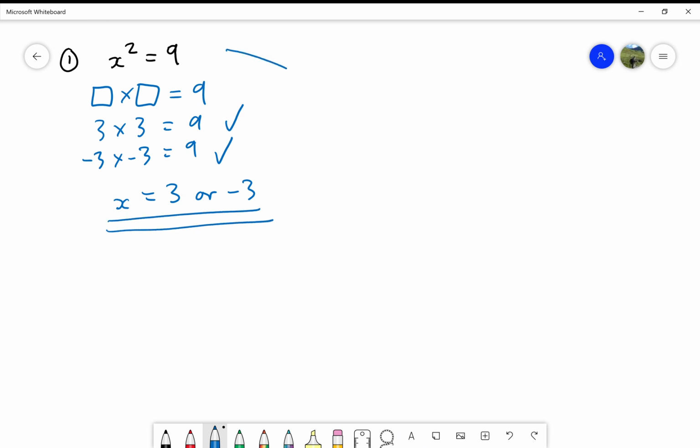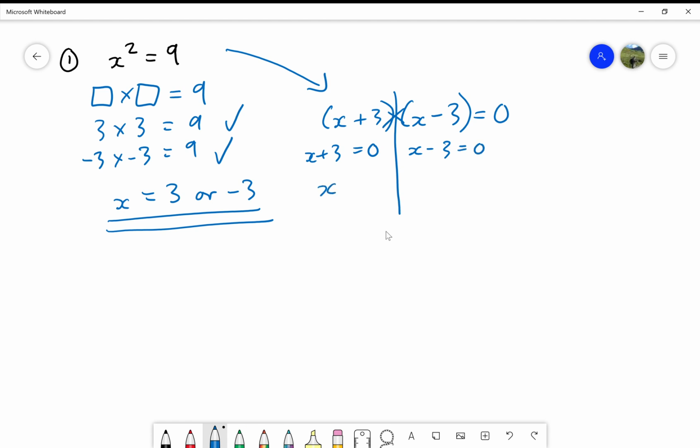Maybe you factorized it. I would say this is the best way to answer the question. And then you can say you've just factorized it. There's two things multiplied together, so that means one of the two things must be equal to 0, because remember there's a times sign in there. So that means that x plus 3 equals 0, or x minus 3 equals 0, which means that x equals minus 3, or, because that vertical line kind of means or, x equals 3.